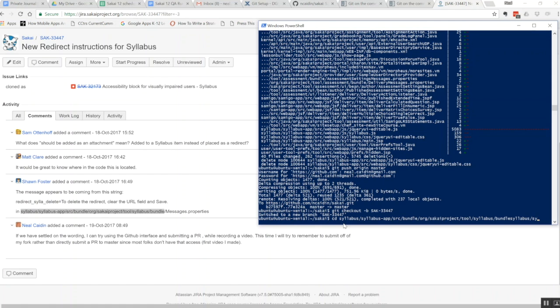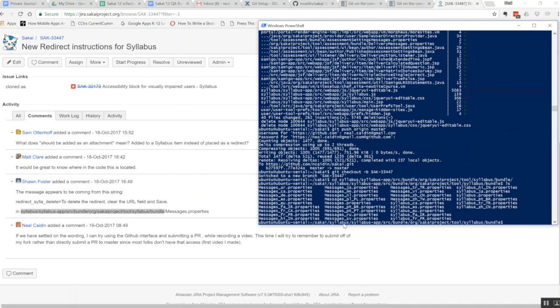Let's see, it should be cd syllabus/app/src/bundle/org/sakaiproject/tool/syllabus/bundle. Let me take a look in there, and I'm looking for messages.properties. We'll also want to let people know.